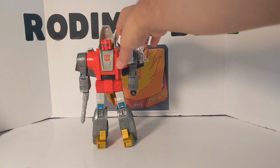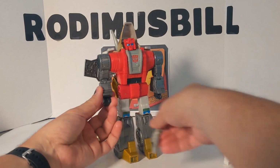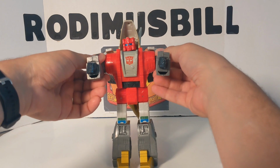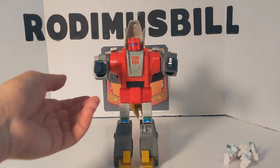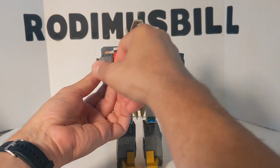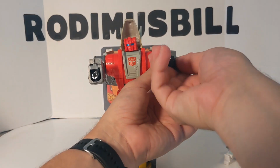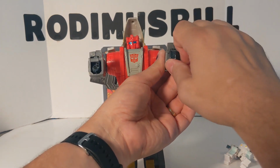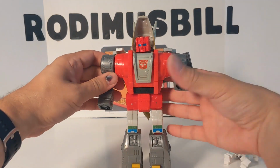Now, to transform this guy without breaking any more pieces off of him, we're going to remove Daniel, and we're going to remove the gun. Now, this is pretty cool, because Grimlock, when you put his hands in, he had that big gap right there. What you do with Slag is you rotate his arms 180, and you push him in, and that's it. So now you got no holes, and they're hidden away. Whoops, there, and you just pop those in and you hide them away.